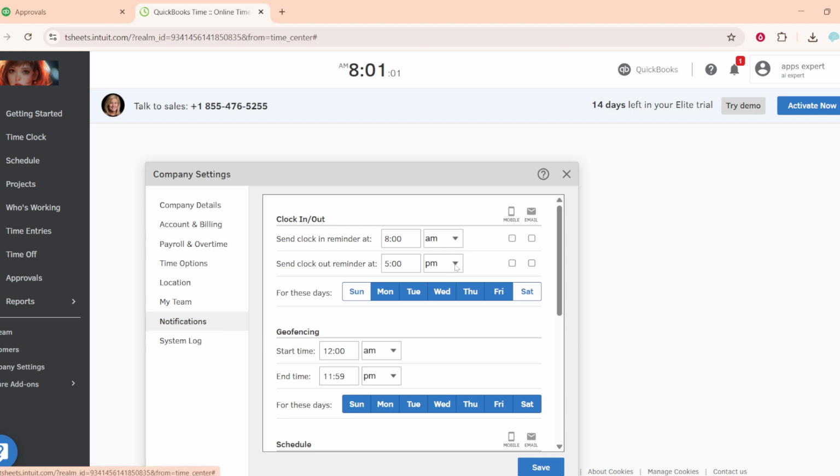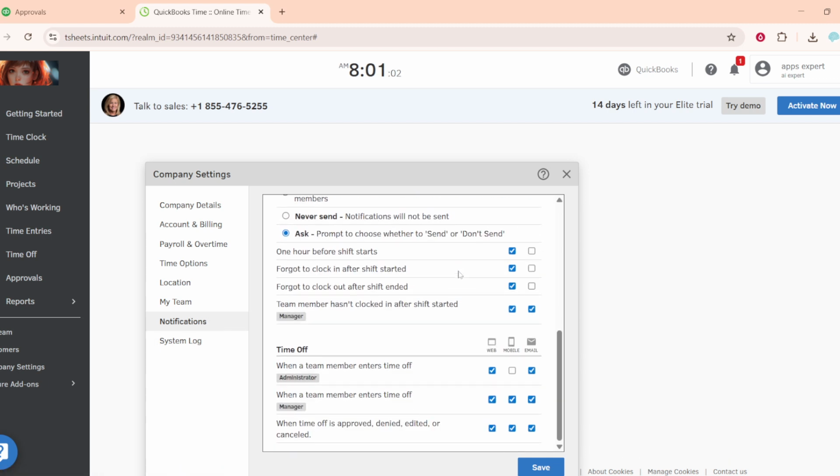Next, decide which notifications should be turned on or off based on your company's needs. If an alert doesn't help anyone take action, consider disabling it to reduce noise. On the other hand, keep essential alerts enabled so nothing critical gets missed. Think about how often your team needs to be prompted and what could cause distractions if overused. Striking the right balance helps prevent alert fatigue while maintaining visibility.